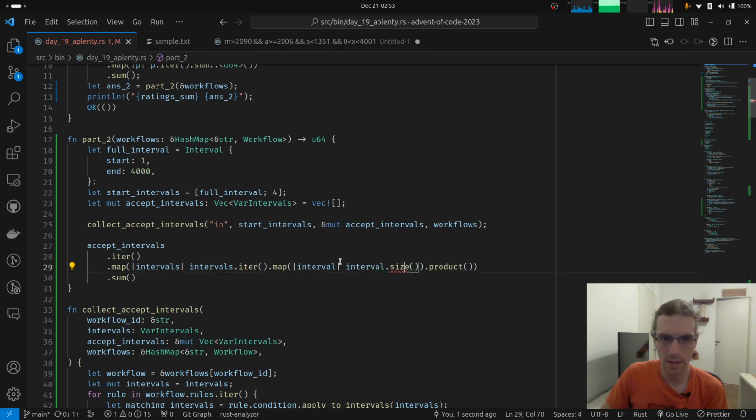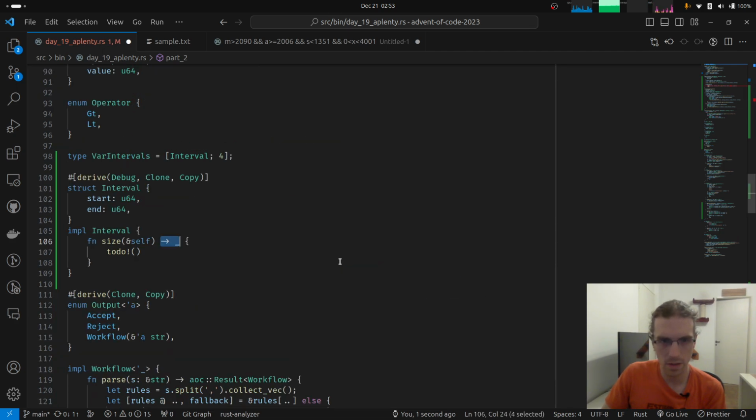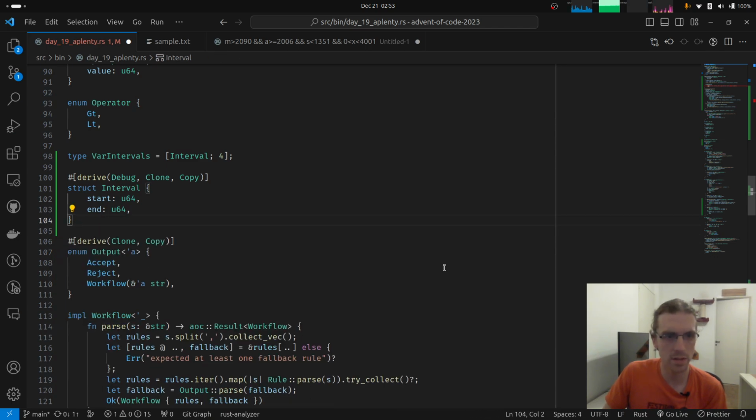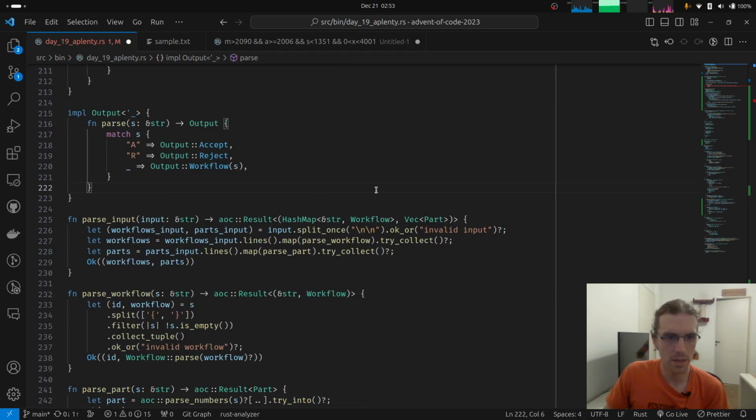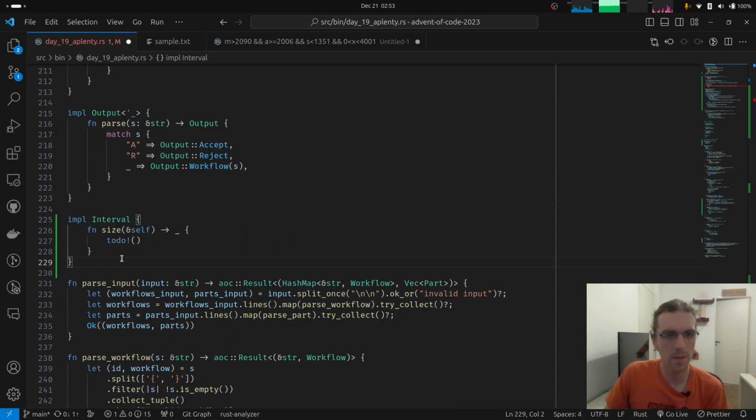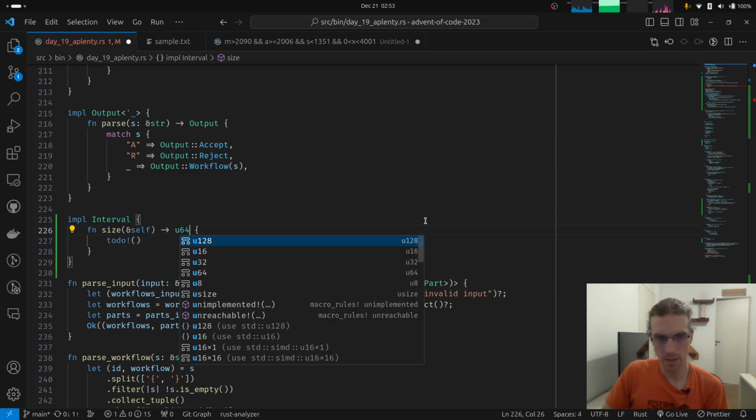Let's delegate this bit because this interval didn't have logic, but let's add some logic, why not? The impl for interval can be the last impl here. Your size will be a u64.